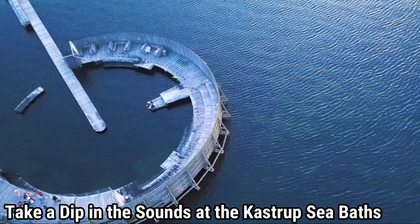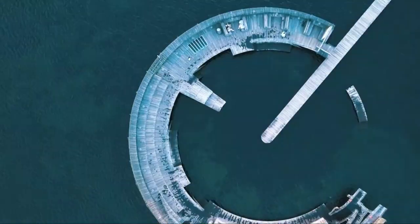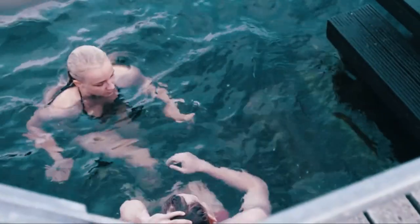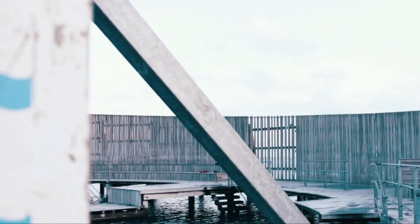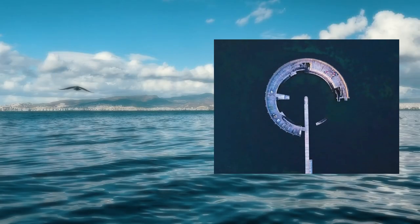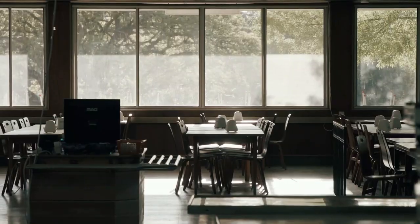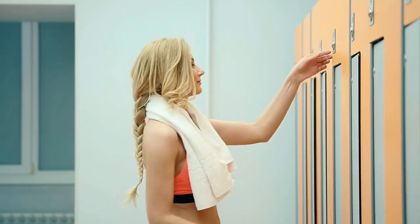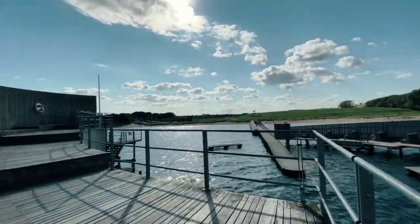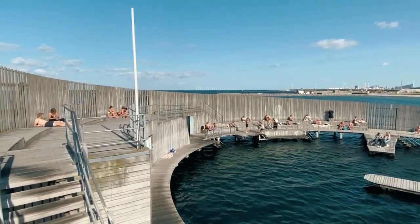Take a dip in the sounds at the Kastrup Seabaths. The Kastrup Seabath is one of Copenhagen's great architectural marvels, designed as a modern outdoor swimming facility for the general public. It has transformed a derelict brownfield site into one of Copenhagen's most engaging, instantly recognizable, and successful leisure destinations. Informally known as The Snail, it consists of a pool cage and a new beach, as well as diving boards, restrooms, and changing rooms. The Kastrup Seabaths are found offshore in the Orsund Sound, ensuring panoramic views of Saltholm Island and Sweden — a truly Nordic architectural treasure and a magnificent free attraction in Copenhagen.